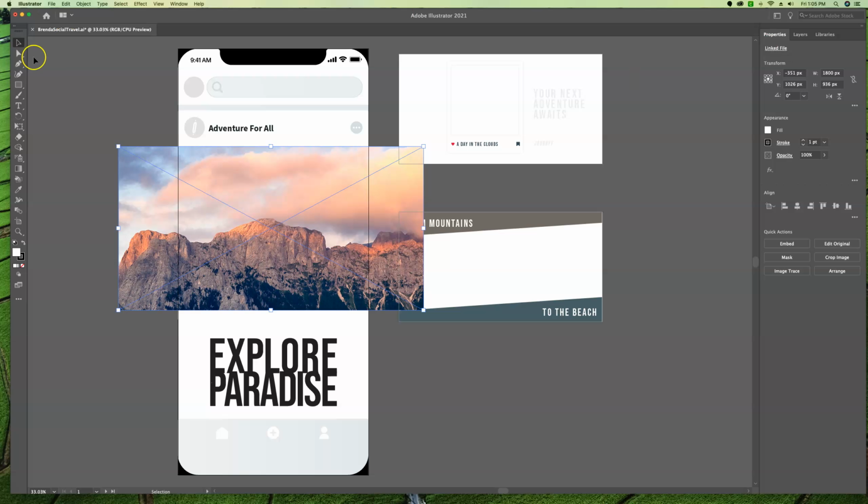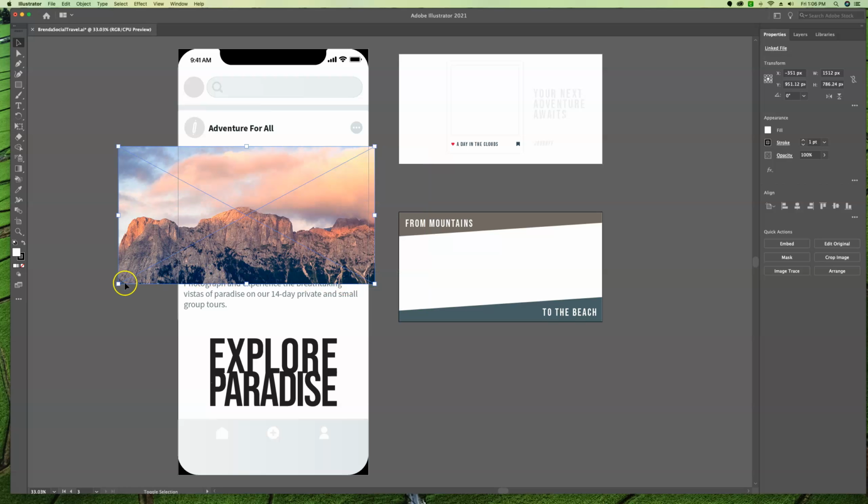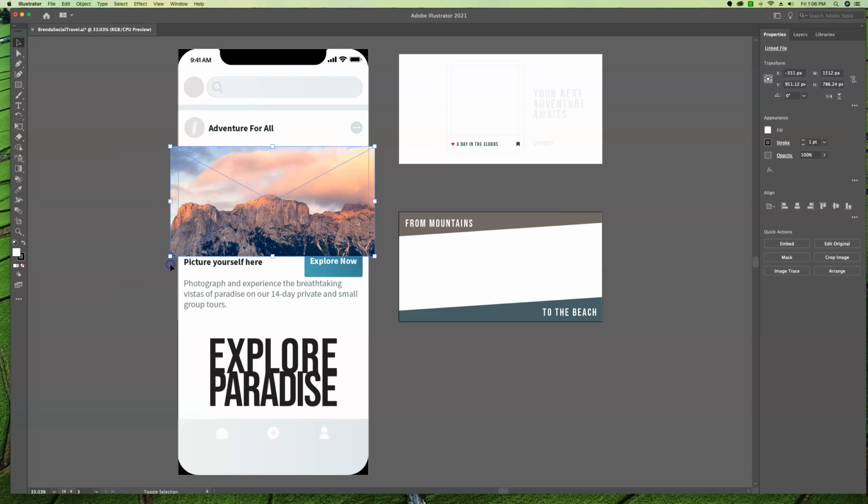So with our selection tool selected and this image still selected on our artboard, we're going to hold Shift and drag on the lower right bounding box, and we're holding Shift so that it stays proportionate. Oh, that's wrong now. That's the old way. Now it automatically. No, that's not true either. Okay, Shift does make it stay proportionate. Good grief. What we want to do is make it just slightly wider than the artboard. So I'm going to come over to this corner and do the same. All right. It's very strange.